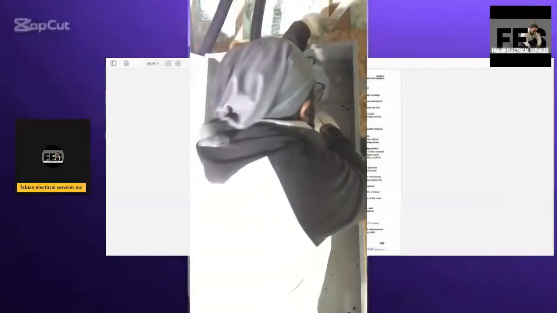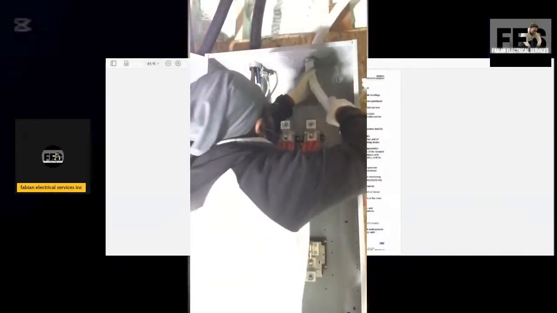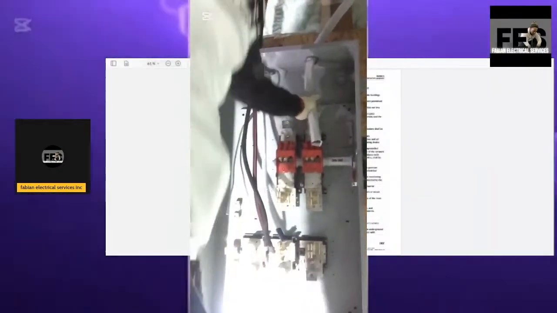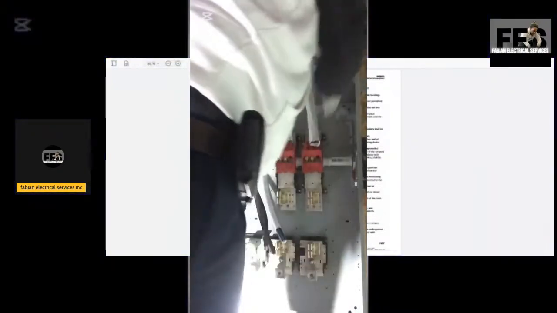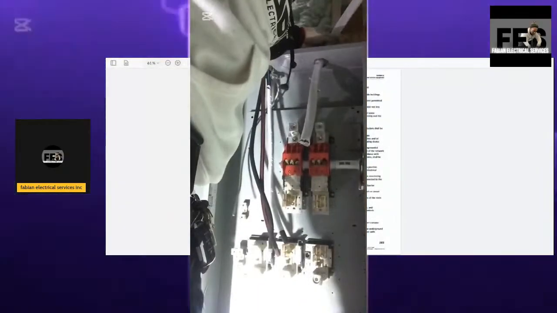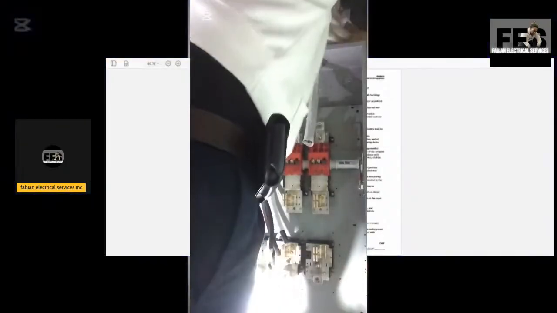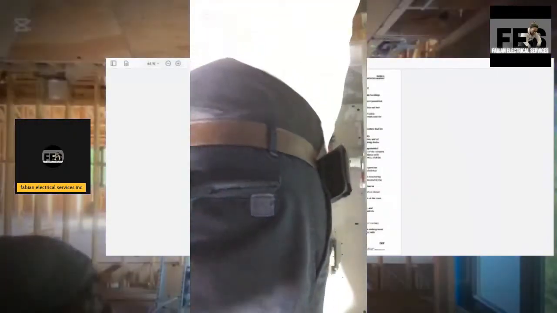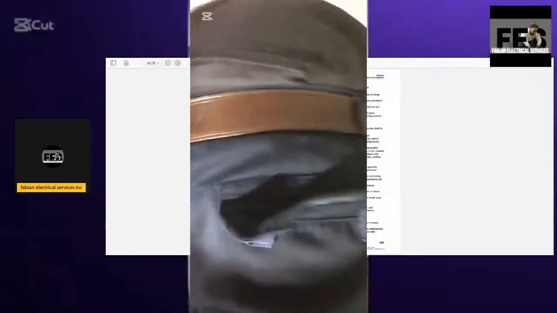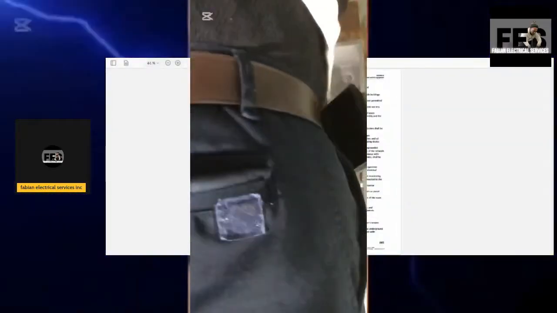What I'm doing today is going to be an installation. It's going to be the installation of the 400 amp disconnect. The disconnect is mounted already, and what I use for the installation is simply bolts. I made sure I secured the 2x4 on the back end to give it extra security to the wall, firm and nice. I don't want the electrical installation to come off the wall in any way.